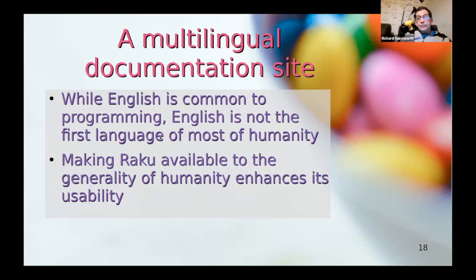Now, English is common to programming because where most of the significant development took place, which is in the US, there was a very significant amount of programming done in Russia, but it was always in Cyrillic, and therefore those developments were never shared internationally. There is a huge community of programmers in India now, and China obviously has so many people all working in Chinese, but everybody uses an English-based language.